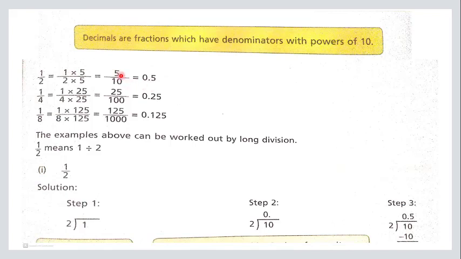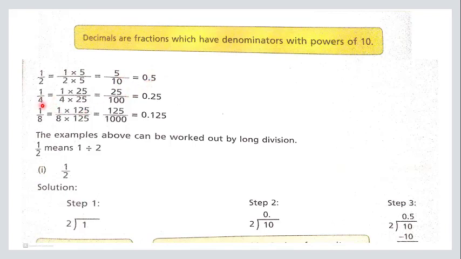If I divide 5 by 10, or in other words, I can simply write this 5 by 10 as 0.5. Why is that? Because in the place of 1 I can write a decimal point, and then after 1 there is only one zero. So in the numerator there should be one digit after the decimal point. So 0.5 is the answer. In other words, 5 by 10 can simply be written as 0.5.